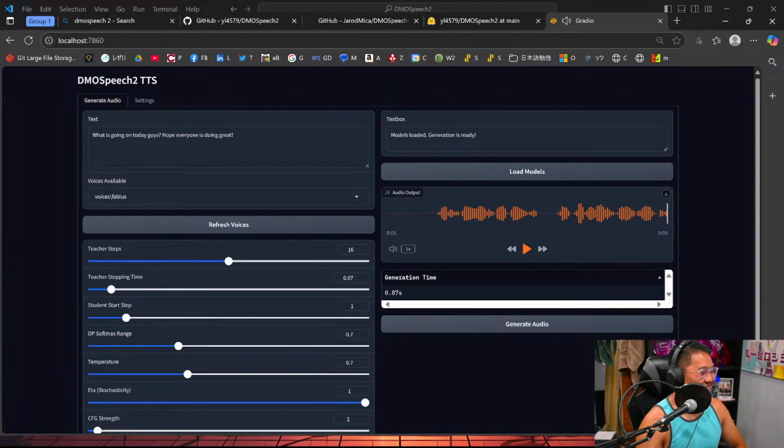Okay, so I think that's kind of fun. But yeah, if you guys want to try this out, it is all open source and ready for you guys to try out. However, this Gradio interface is going to be for the members of the channel. So if you're a member of the channel, you can find it on the members post area. Get that downloaded, and like I showed a little bit earlier, you can run it.